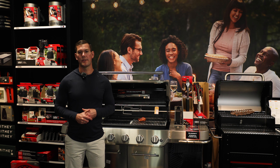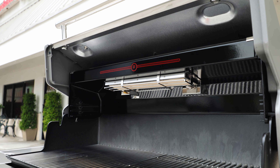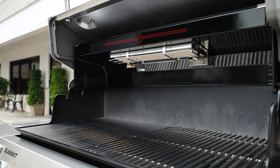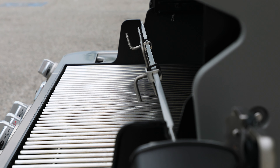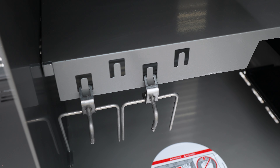The next feature isn't new to the Summit grills, but it's often overlooked. The raised back wall of the Summit helps hold heat in the grill better — this is a performance feature that separates the Summit from the Genesis line. Your heat output is going to be more effective, and this will also help save on gas since the grill won't have to work as hard to maintain temperature. The grill also comes with the rotisserie motor, rod, and two sets of double-pronged forks — they lay a little more flat in storage. You can also hang them inside the tool cabinet.